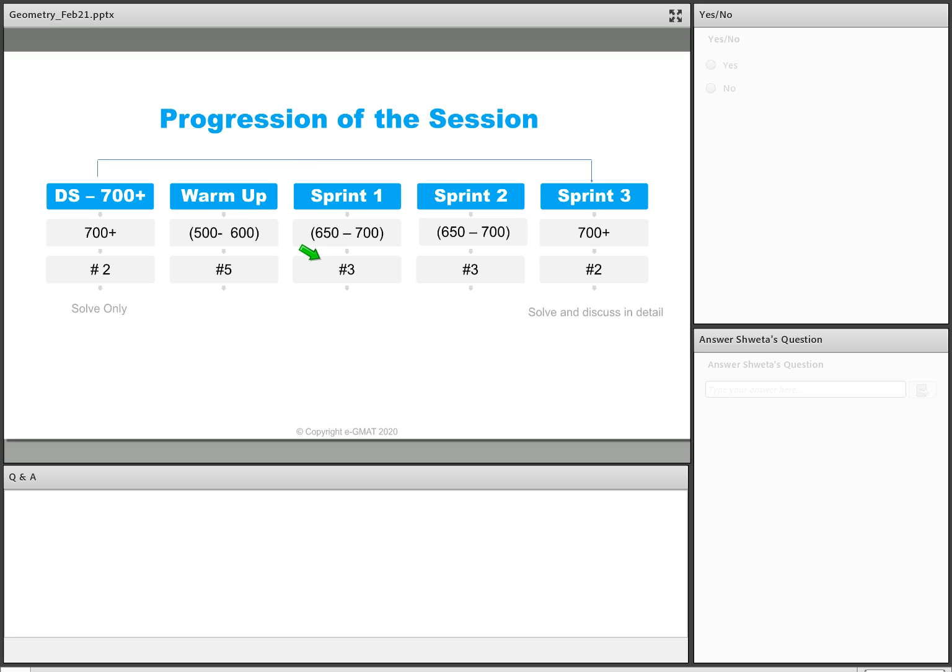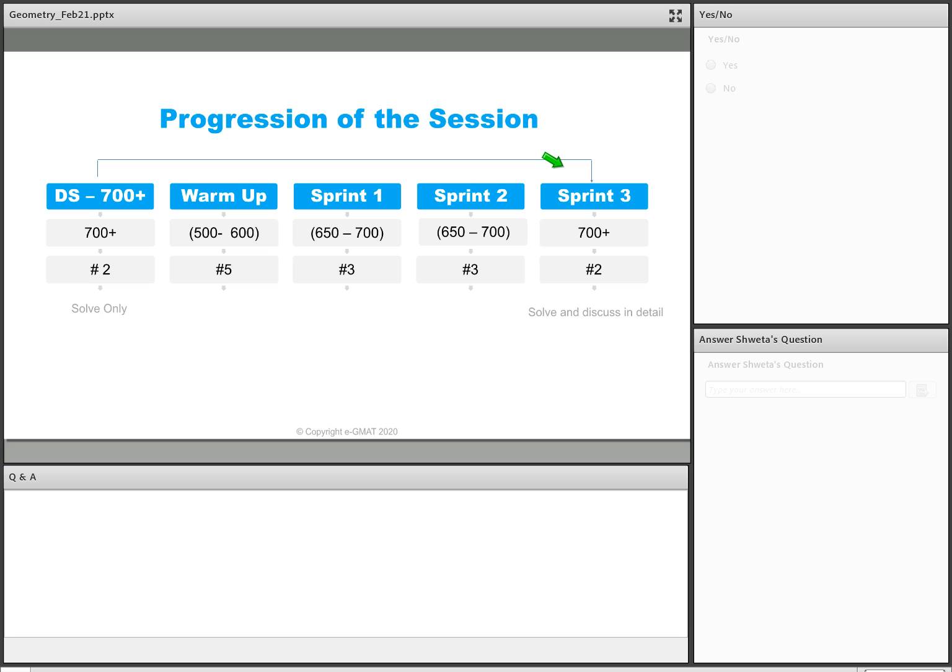Then the first sprint will have 3 questions, 650 to 700 level. Both of these sprints have roughly the same level. This is where you will be applying the concepts that you learn here. So these will not be straight conceptual questions like the warm-up ones are. These will involve some skills. You'll have to make a figure, you'll have to understand more things, you'll have to infer stuff, you'll have to use the process skills to do these. Again, you will do a question, we will discuss the solution, and the same thing will happen for sprint 2. Through these 3 intermediate sections, I will prepare you for the 2 challenge questions that we begin with.